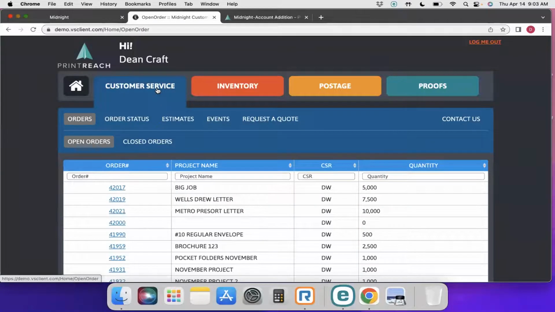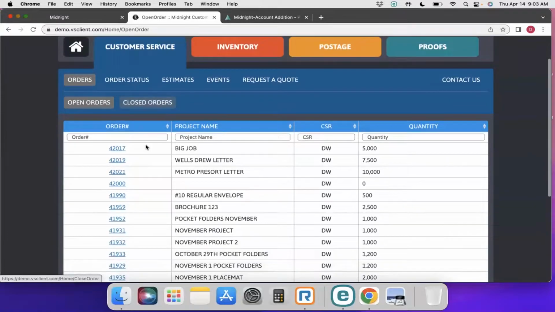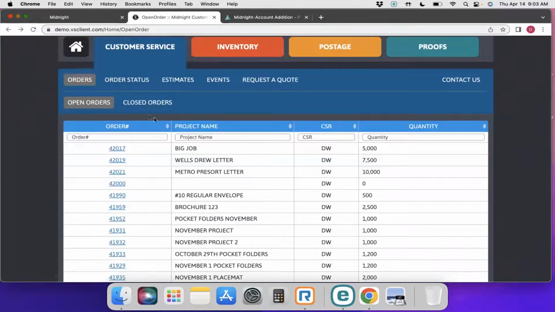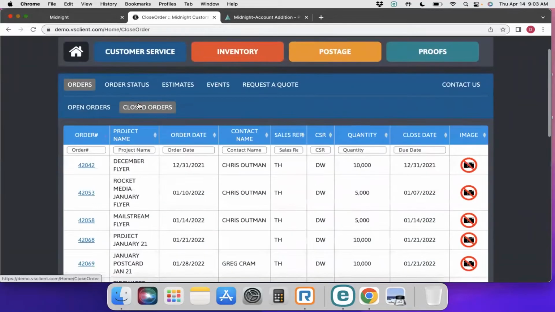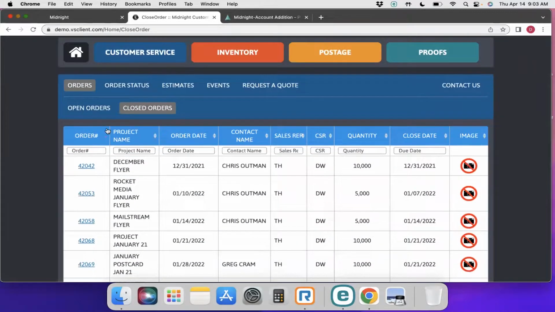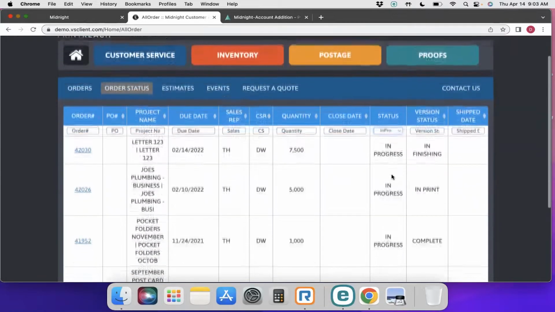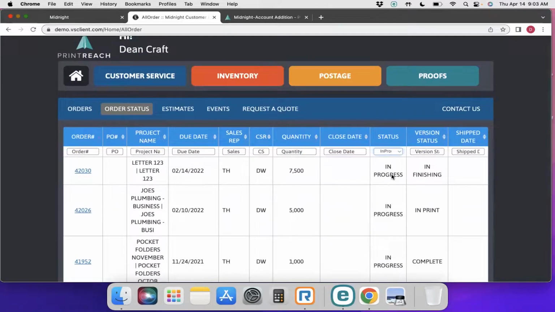Within the customer service tab, your customers have the ability to see a summary of their current open orders and a brief snapshot of that information. They also can see a history of closed orders that they've had with you and a summary of that as well. Another piece that's very valuable is you can have your customers see the status of their orders with you. The status bar right here is something that you would determine the nomenclature and the wording for based on how you want your customers to see their information. They can come in and now they can see what status is of their jobs.